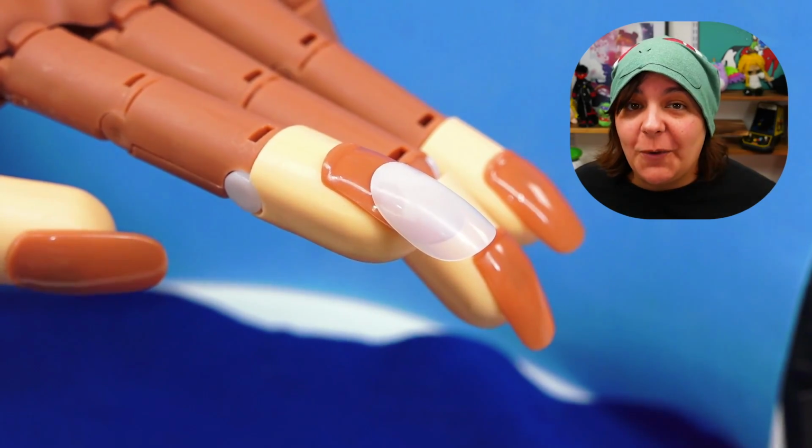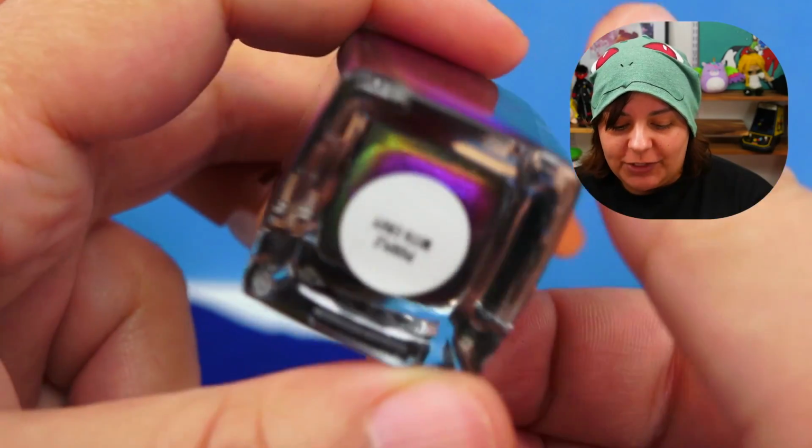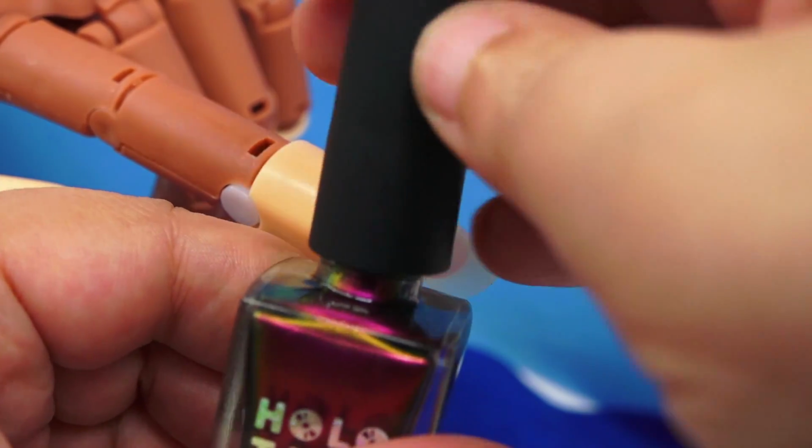Next, we're going to start going into the spooky territory, and I really love this one, which is called Cat's... Oh, not that one. Where is it? There it is. Cat's Evasion. I just love the shift in colors in this one because it has this eerie feel to it. So we're going to give it again 3 healthy coats.